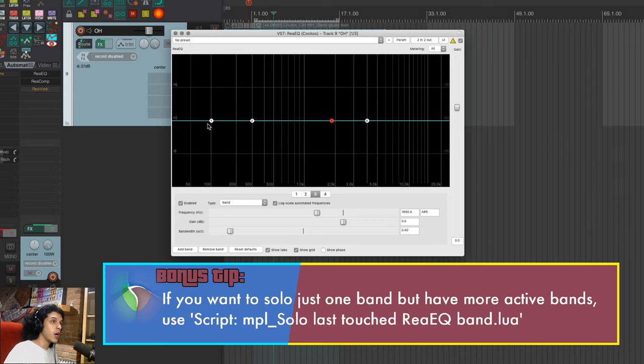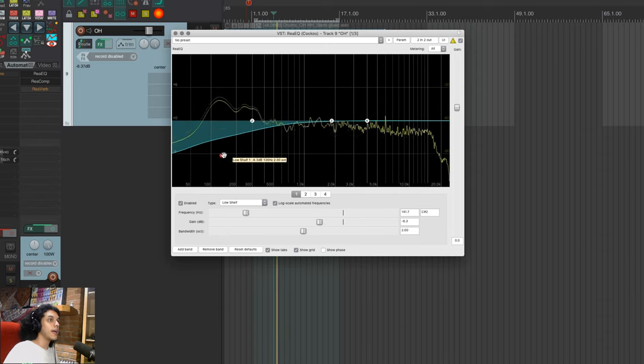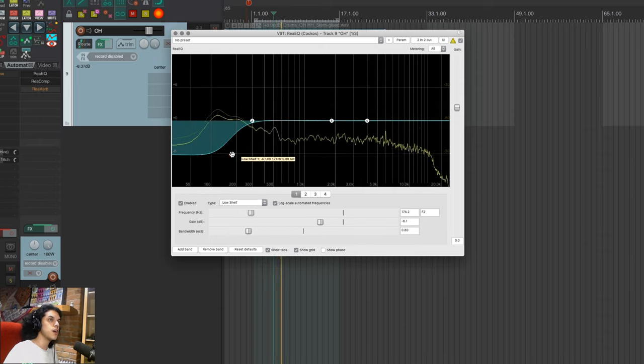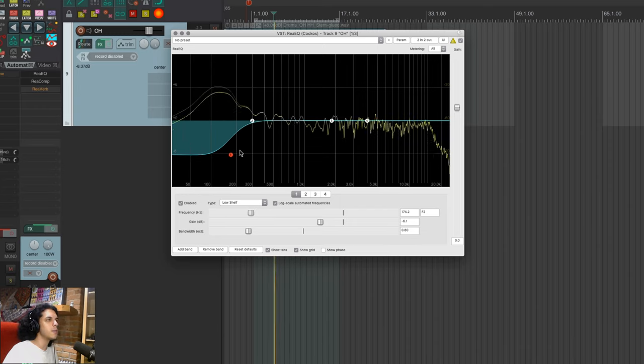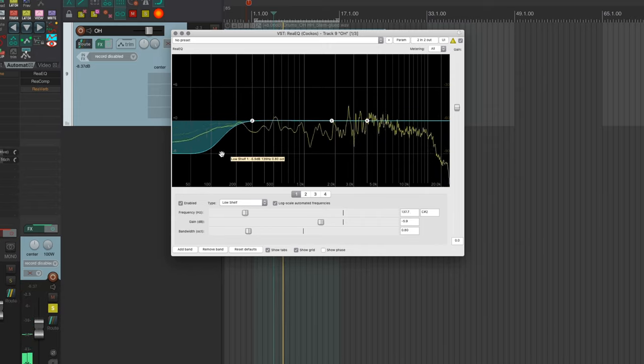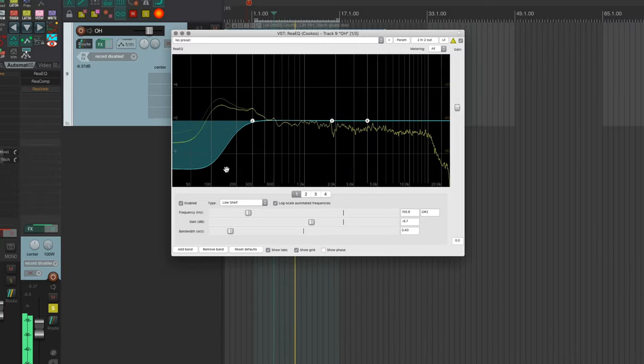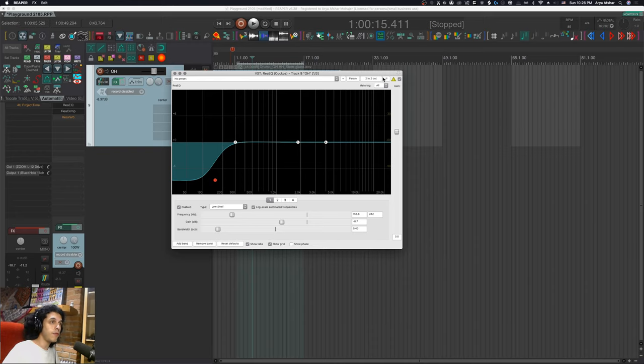This is also useful for cutting. So say I want to cut out most of the sub from my overhead so I can have a, you know, center focused kick sub and overheads are wide. Find the amount you want to cut using Delta Solo and then just disable it and you're in business, baby. So Delta Solo, two thumbs up, five stars, great new feature, really useful for finding threshold of compressors, soloing EQ bands.